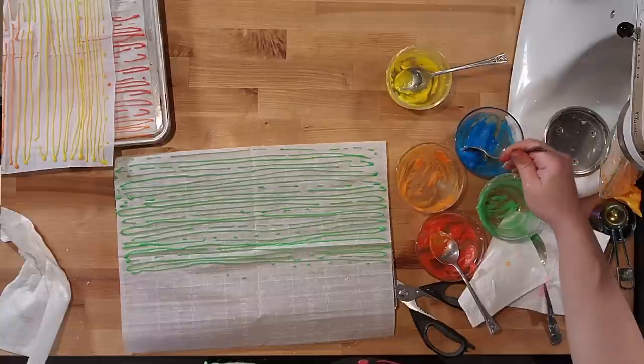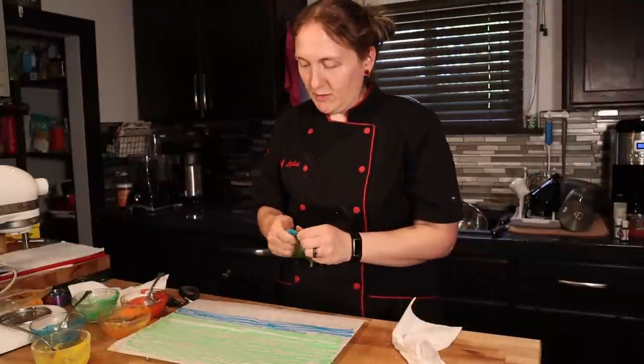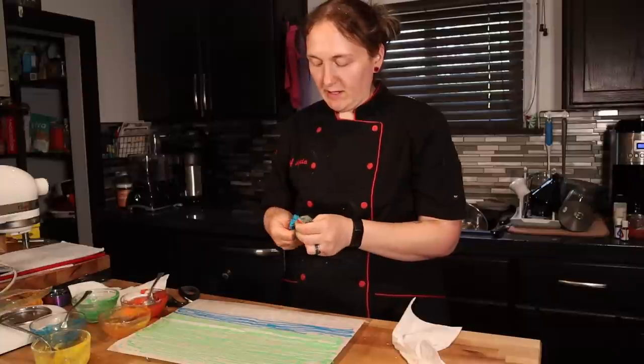Next and last but not least is the blue. I like this blue and green way better than the last blue and green and the orange. Always start with less dye, then add more if you need it.